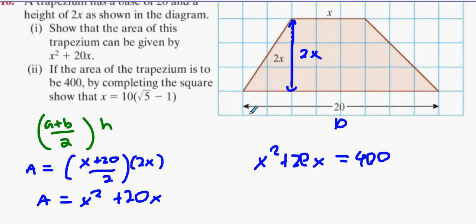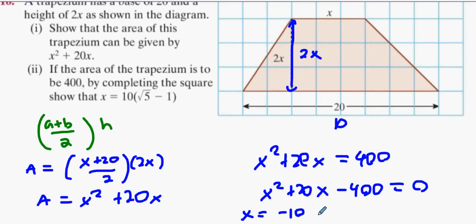If you were to do, let's say, the minus b formula, which you could do if it didn't tell you to complete the square, would everybody agree that's just what we're doing there? Could somebody really quickly do that and tell me what the answer would be? Just out of interest: minus 20 plus square root of 20 squared minus 4ac, so minus 4 times 1 times minus 400, all over 2 times 1. Alright, I'm getting an answer of minus 10. The x value would be minus 10 plus 10 root 5.